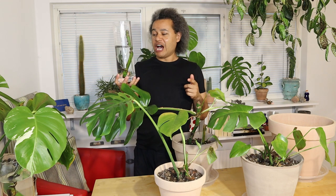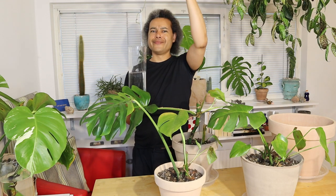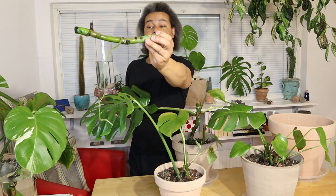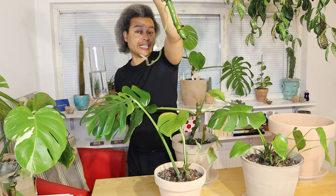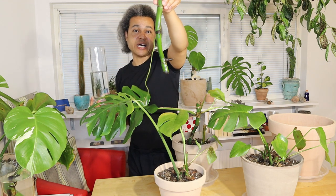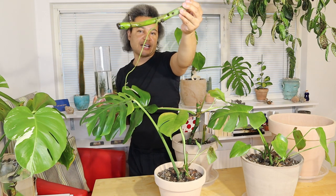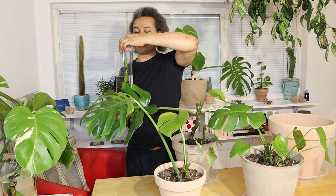You won't believe it - from all that time ago when I started my water propagations, I had one stem that I left in water because it didn't do anything for the longest time. Just a stem, no leaves, no roots, just a couple of nodes. Well, if you look here, it decided to grow out a root! I'm going to plant this into the pot with the rest of the stems because it's going to get a leaf bud at some point now that it's got a lovely big root.